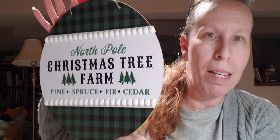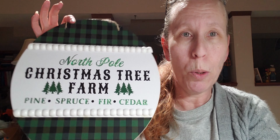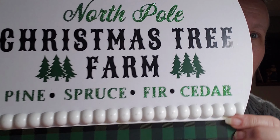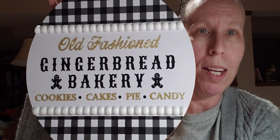The other thing I really wanted were these two signs this year. They are new to my store. They didn't have these last year. This is something new. It's on a nice round sign. All the little detail. Very cute sign. I'm very impressed. Very farmhouse. And then to go with my gingerbread theme, I had to pick up the black and white checker one. So I got those too.